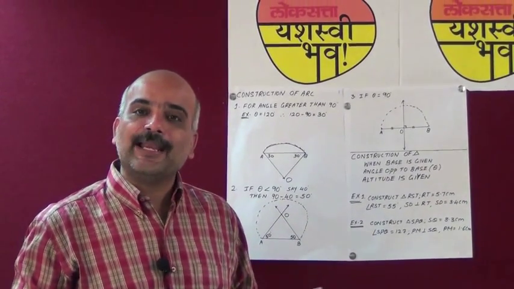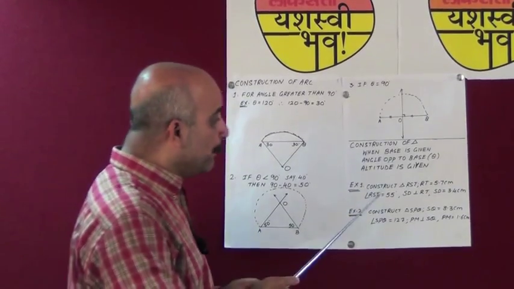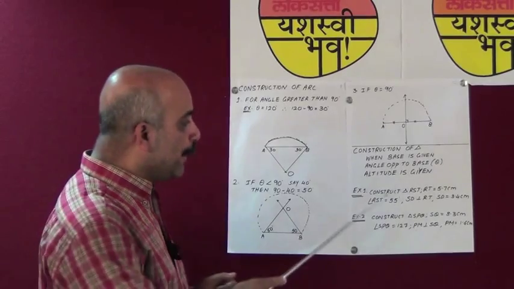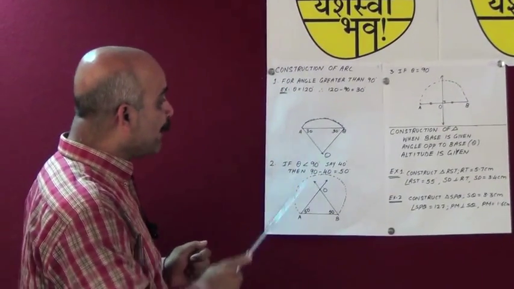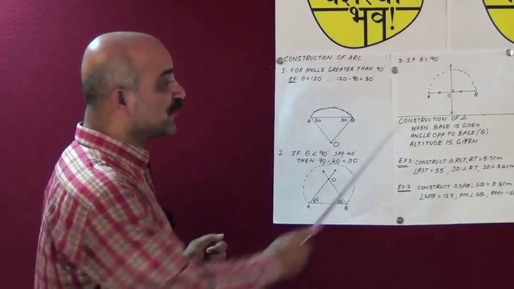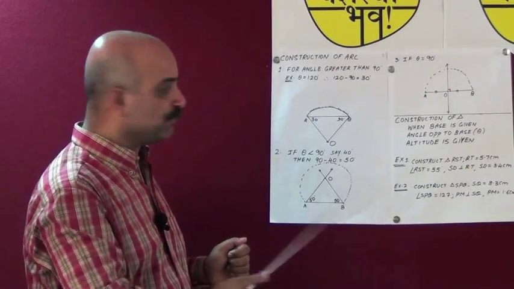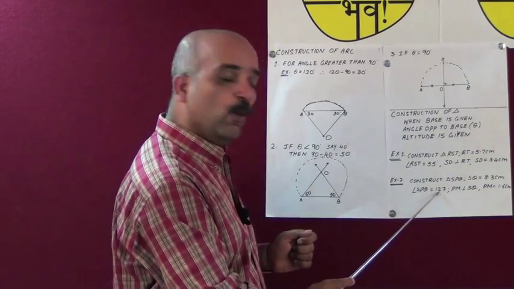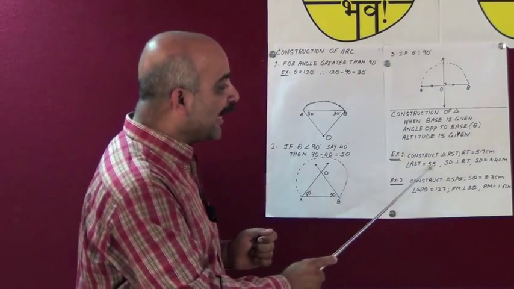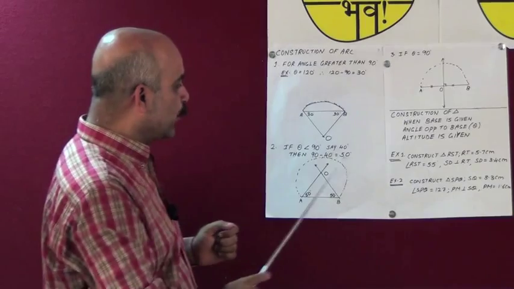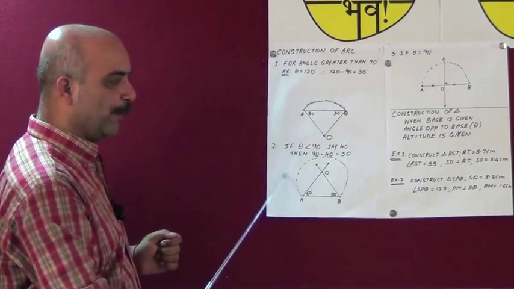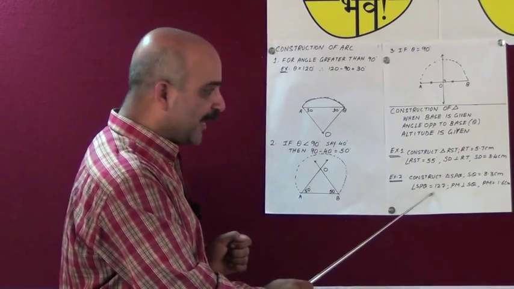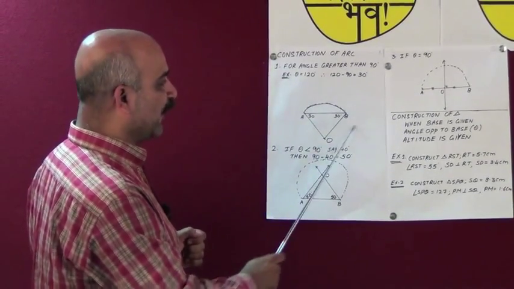This is a very common mistake that children commit. Be very sure of what the angle given is, because based on the angle, the type of diagram or the type of construction will change, as I have already told you. Here angle RST is 55 degrees, angle SPQ is 127. Here the angle given is less than 90, so it is this type of figure that will come. Here the angle given is more than 90, so therefore this type of figure will come.